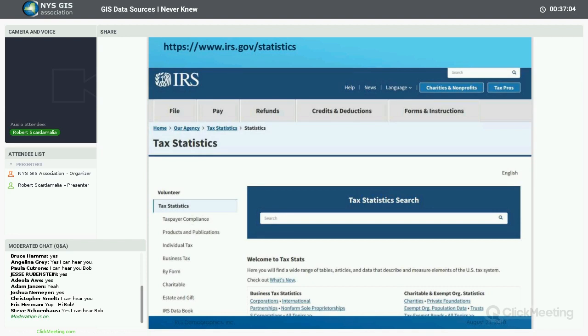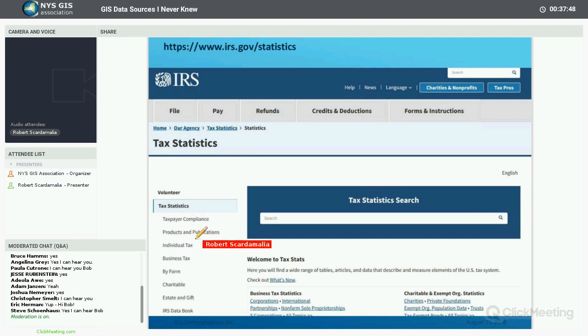Good old Internal Revenue Service, taxes, the agency that we all love. Well, maybe not so much. Again, from a data standpoint, it's a wealth of information. Information on who pays, how much they pay. It's about our incomes and about taxpayers, how much individuals versus corporate taxes, business taxes. All of that information is available here and can be analyzed. Sometimes it's not at the geographic levels that we like, but there's still a tremendous amount of information available.